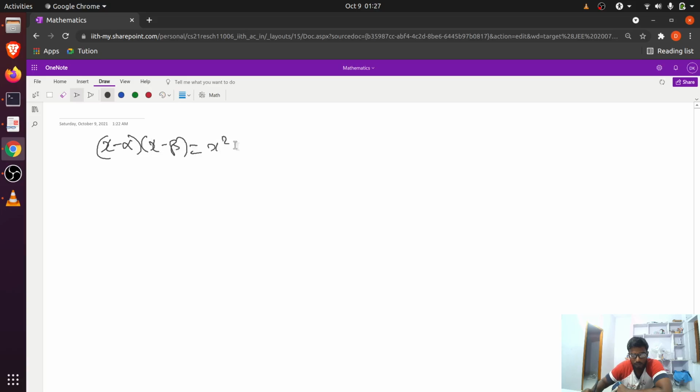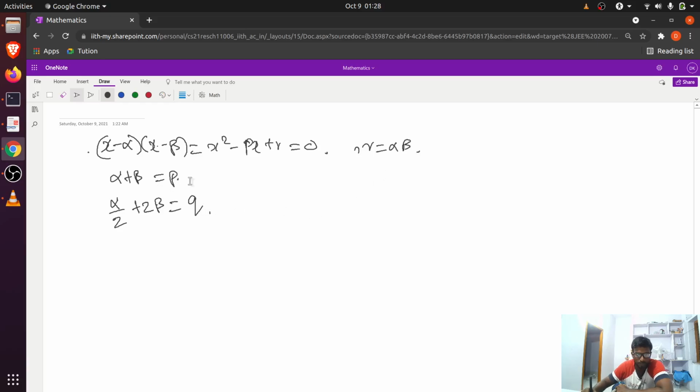Alpha and beta are the roots of the equation x square minus px plus r is equal to 0. So from this equation, we can conclude that alpha plus beta is equal to p. Because of minus alpha x and minus beta x, you will get this. If you equate the coefficients, you will get this. Basically, r is equal to alpha beta in both the equations, right? So with respect to equation 2, x square minus qx plus r is equal to 0, alpha by 2 and 2 beta are the roots of that equation. In both the cases, r will be alpha beta.